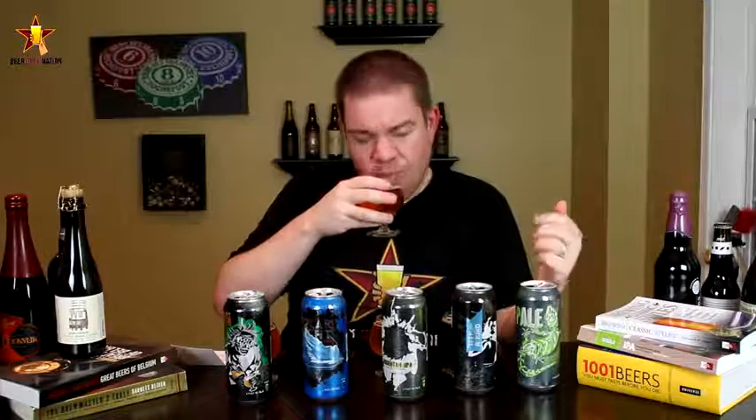Let me just get right into the pale. Oh wow, yeah — big tropical fruitiness, pineapple, tons of peach, sweet orange peel. That's really good. I definitely don't think it's your classic pale ale though — it's very, very hoppy, definitely more like an IPA-ish type pale ale. Super dry body, nice clean hoppiness, sweet tropical, a little bit of citrus in there. Getting a lot like an orange candy type of flavor, a little bit of pineapple and peach. Very, very clean and refreshing. Nice stuff.